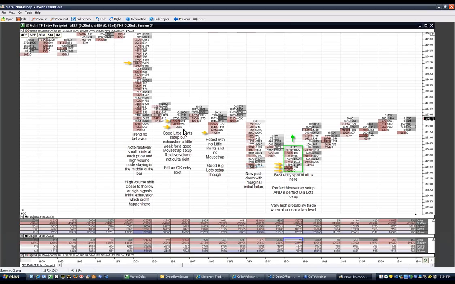So is it an okay entry for a little print? Yeah. If you felt really good about the level and you're trading a little print there, you're supposed to trade there. I'm not going to tell you I wouldn't trade it. Maybe I did. I don't know. But I didn't win, right? We rotated up, came right down, we would have got stopped out. No matter how good your analysis is, what's really great about this is it points out what I've been saying to you for 3 webinars: you're going to win if the level holds and you're right. You weren't right. You bet that the price was going to go up, and it didn't. It went down.